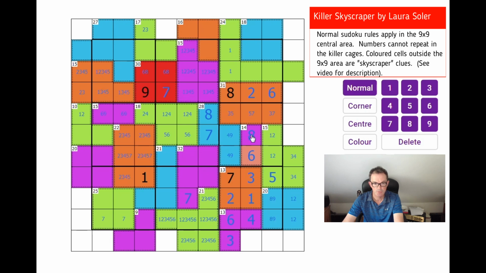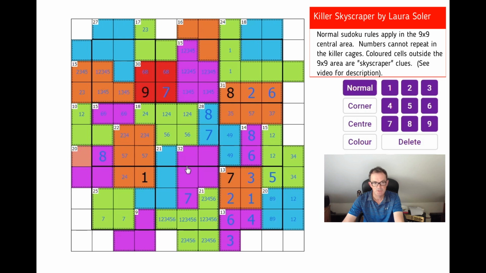Can we go further than that? No 5 in either of those squares. Now that's nice, because look, we've now got a 2, 3 and 4 triple in this block. So this is not 2, 3 or 4. This is 5 or 7. That's not a 5 then. And it's not a 3 because of this 3 over here. 7. Now we have 8s in these 2 places, so that's going to have to be an 8.